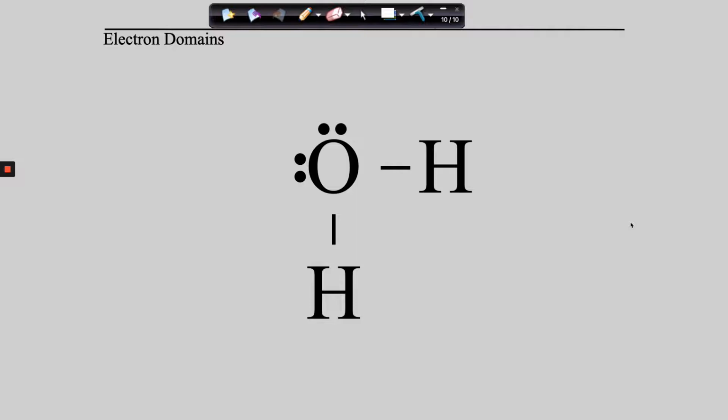But now guys, this. What do the bonded domains actually look like? Long and thin or short and fat? The bonded ones, they are long and thin. So guys, these domains are long and thin. What about the unbonded domains? Well guys, these two are short and fat. And what does that do to the molecule? And guys, the answer is this. This is what it does to the molecule.